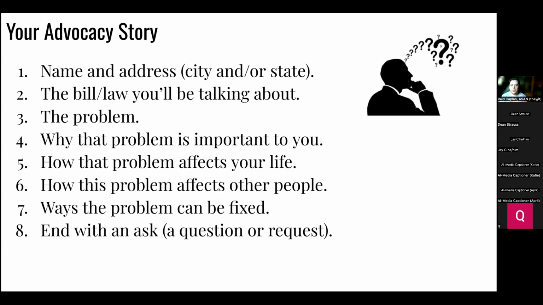And then follow up with ways the problem can be fixed. In some cases, it's pretty straightforward and just asking them to vote yes or no on a bill, which would fix your problem or make your problem worse. Or it can be asking them again to introduce new bills that might address your problem. And then lastly, ending with an ask.